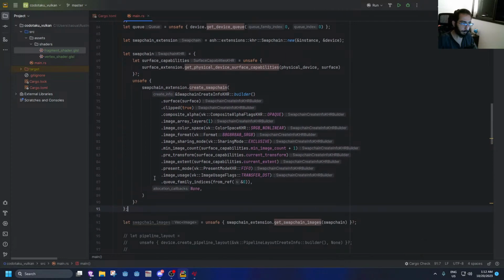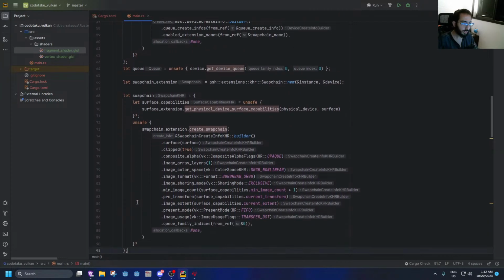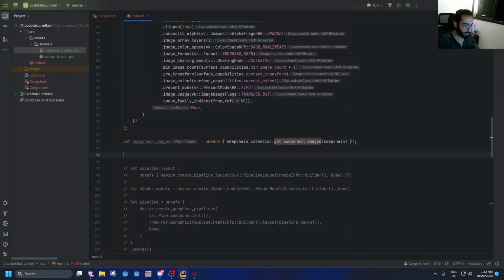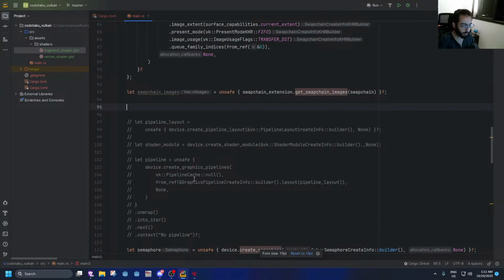Well, where is the stuff that I was doing? Oh, not yet. Okay. Let's just do it here. So let's see how we could actually read a file in Rust. Well, it's gonna be fs, right? Yeah. So let vertex shader file, I guess, is equal to std fs maybe.